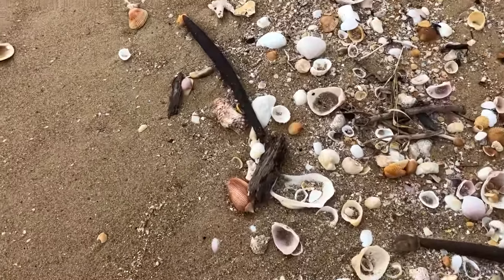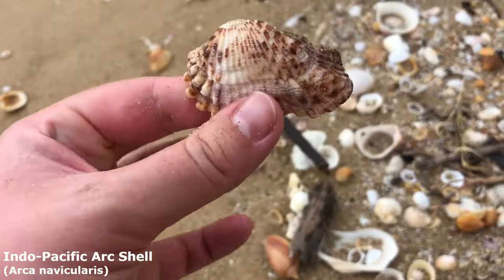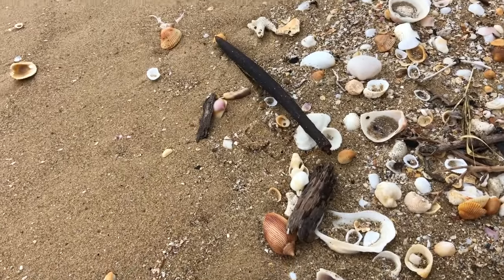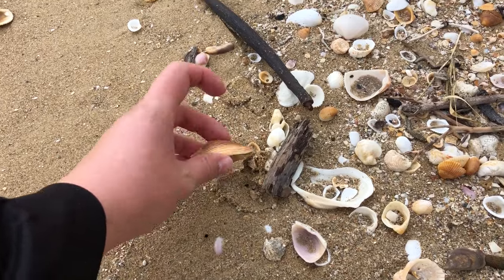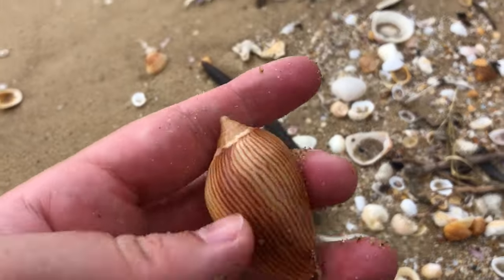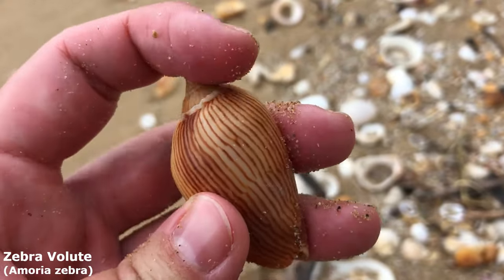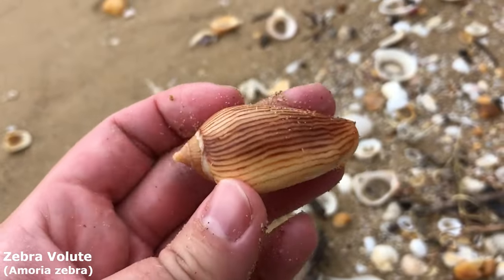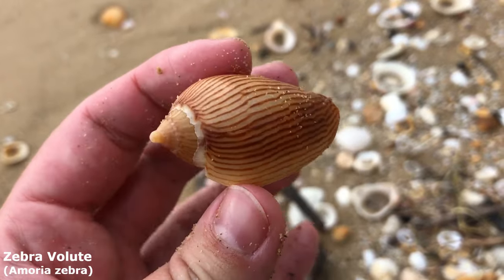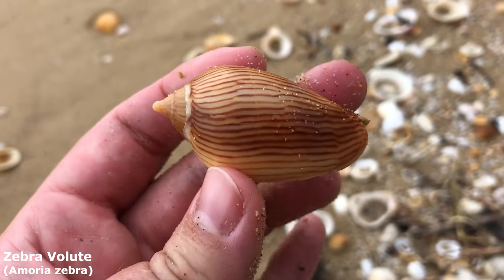Oh yes and there's another nice Indo-Pacific arc shell right behind it. These are so good on this side of the beach, but that's not what made me go 'oh'. He's nice and big and he's whole. He's got like a circular, spherical knobbly tip — that is beautiful. That's probably one of the biggest and nicest — those two things together — one of these I've found from this beach. Wow.